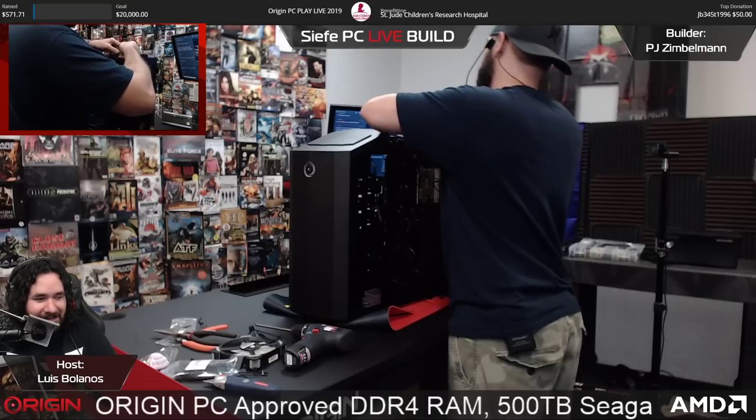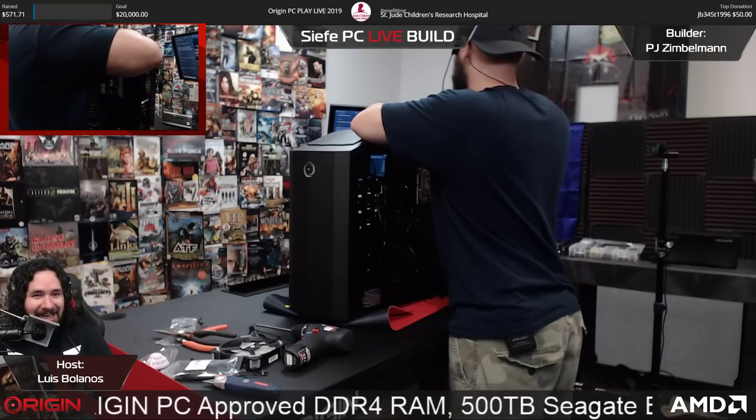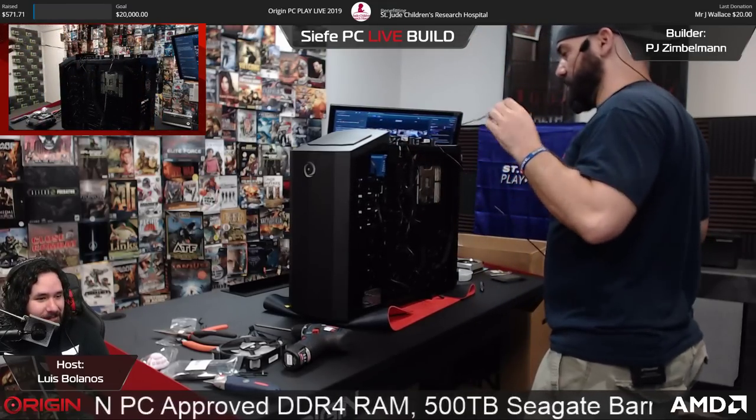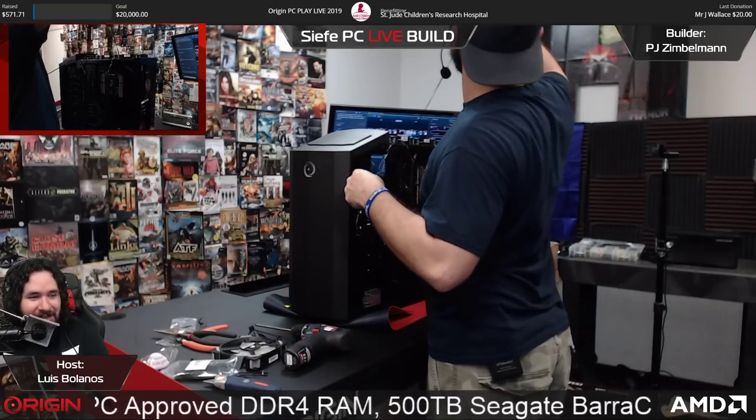Dining room tables. That's what I do. If I'm at home and I need to upgrade my computer, I take it out of my room and put it on a dining table, and clean it out or do all that fun stuff. Got a couple of live builds on a dining room table. It's no big deal.